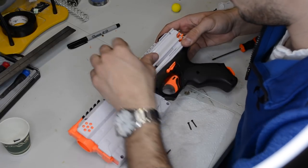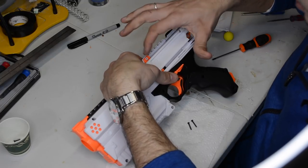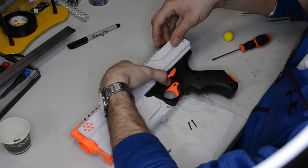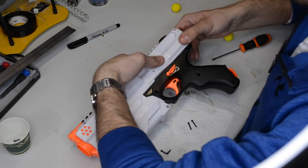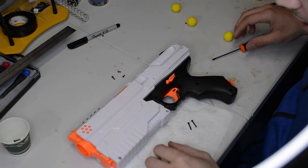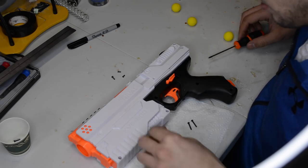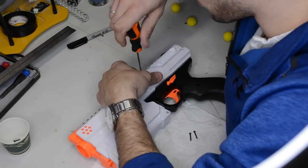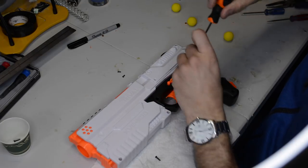There we go. And then make sure that boss is in that hole there. And then we can put the top part on, just like that. Everything should fit in very nicely. And then we can go ahead and lock this down with that short screw going in the top part, and two of the normal link screws going in the back.